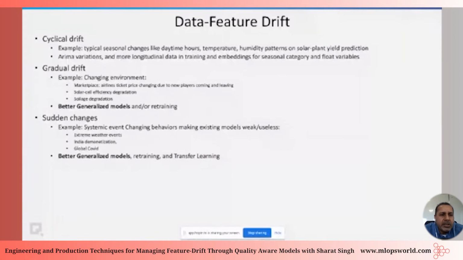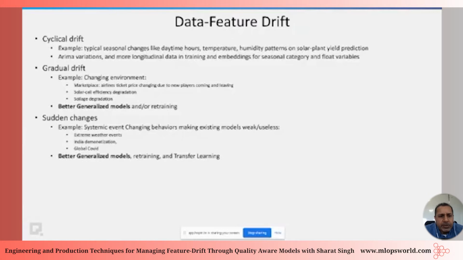So whether it is in the solar environment, with extreme weather events, or in the retail or e-commerce environment, there could be seismic decisions by governments as to how that affects the economy, or what we're all going through right now in terms of consumer behavior changing because of the global COVID situation. Again, while you can solve some of these problems by retraining and transfer learning, we have been able to solve them also with better generalized models.